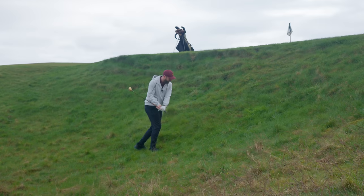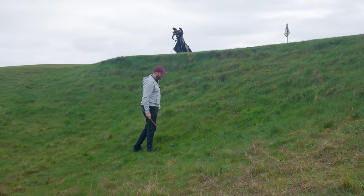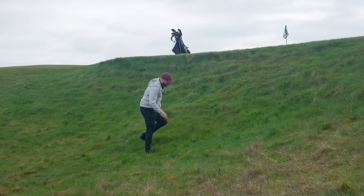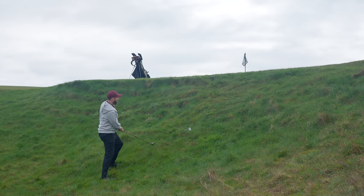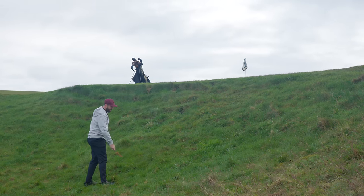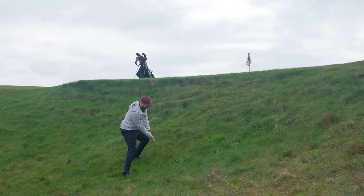I've got to literally lob it up with a sand wedge hybrid. This is gonna be a tricky one. It's gonna require some real skill. Ah, this is gonna be hard. This is where I need a lob wedge, ideally.